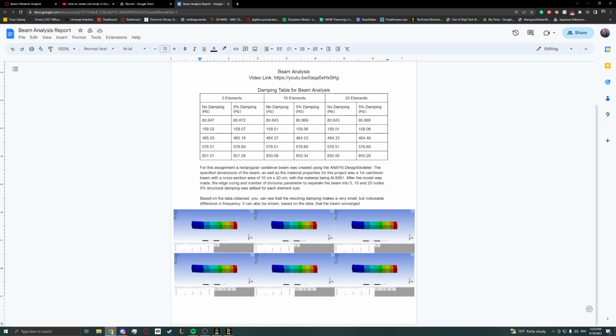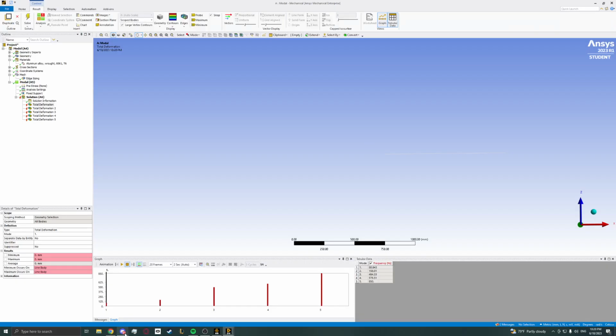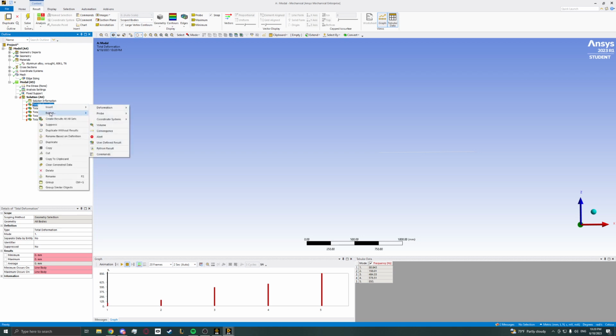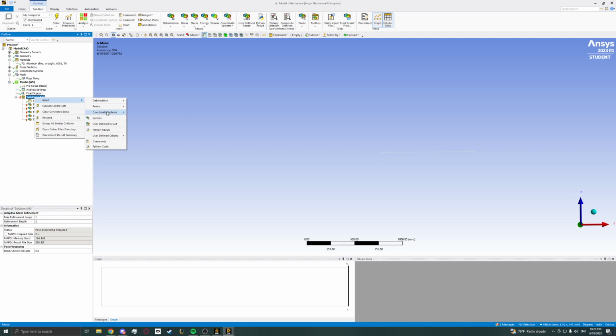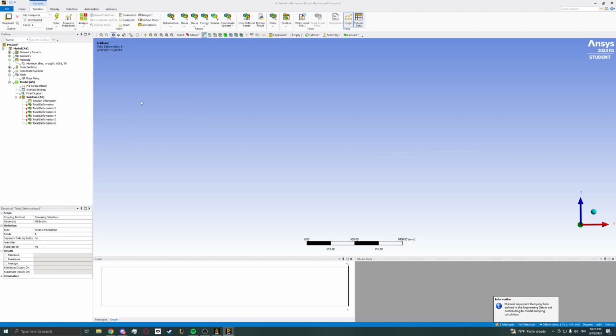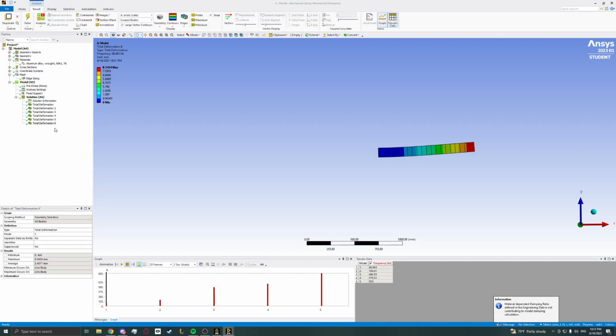Okay, it's giving me the right solutions, but it's not giving me the graph. Oh, so now it works.